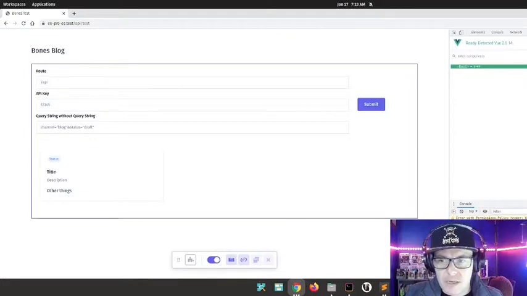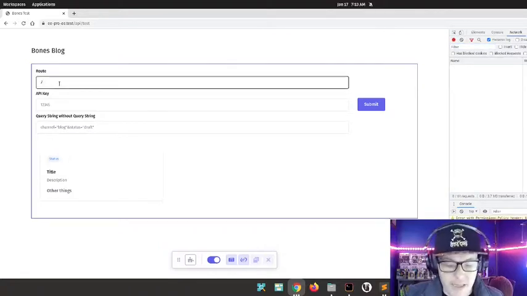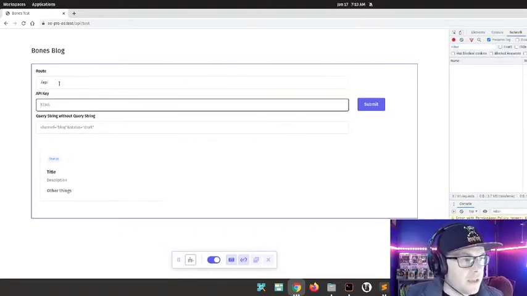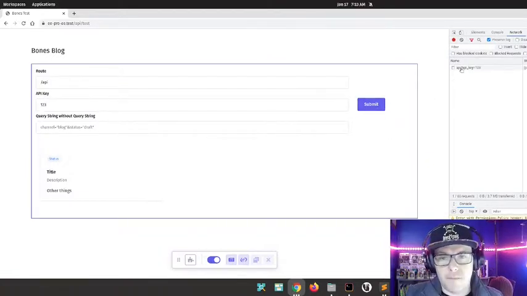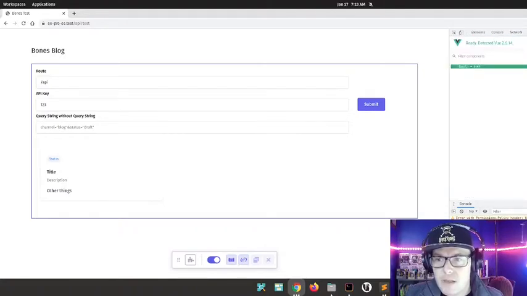We can see here we've got no entries. And we can see here we haven't made any XHR calls. So let's actually try it out. /API, our API key. And let's hit submit. And you can see it's reaching out to the back end via Bones. It's getting all of our information. And then if we go, whoops, didn't actually set our entries.